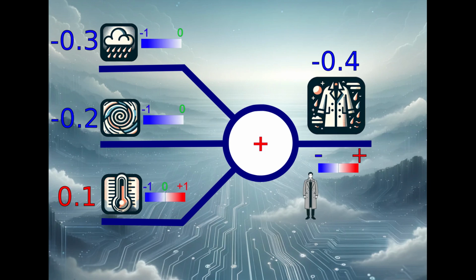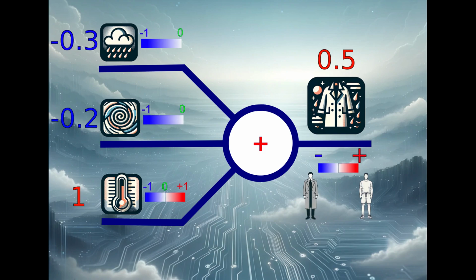Now, what if we go to a warm country where the temperature is at its maximum, 1, and see if we need to dress in the same rain and wind? No, because our result is +0.5. Even if we get drenched in that warm rain and get hit by a hot wind, we definitely won't feel cold. Now you know how a neuron works.